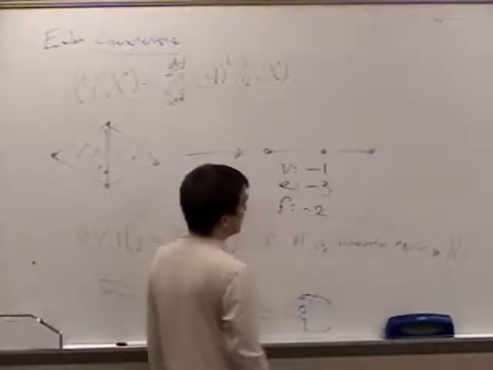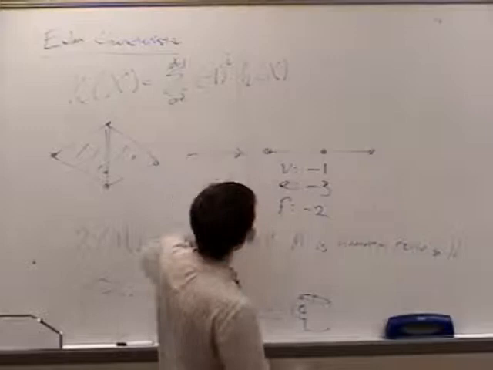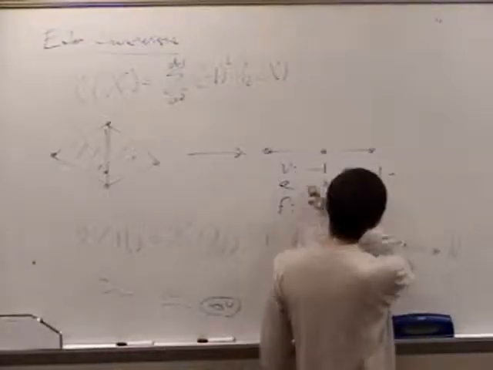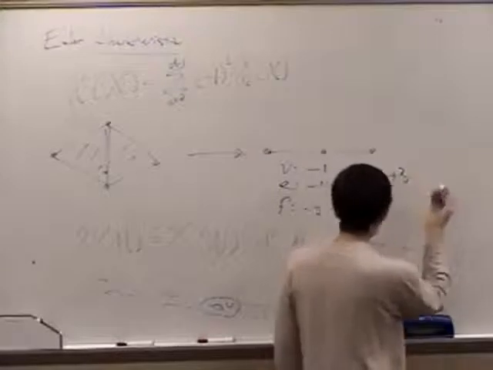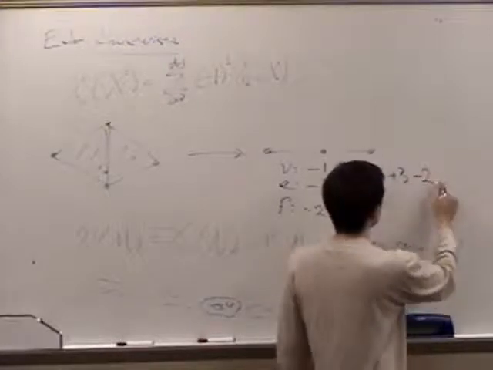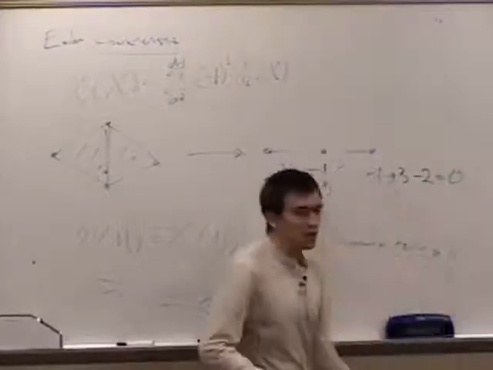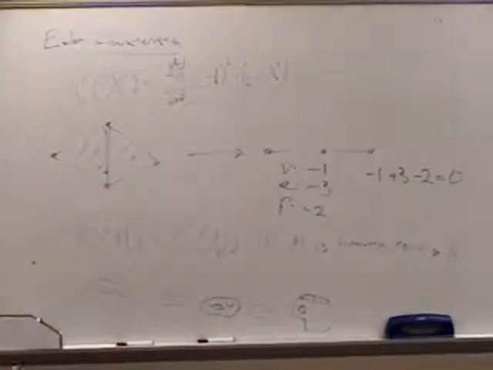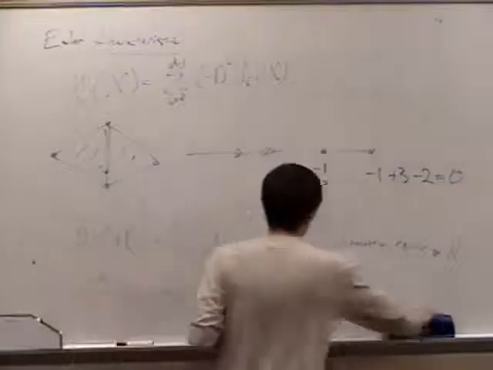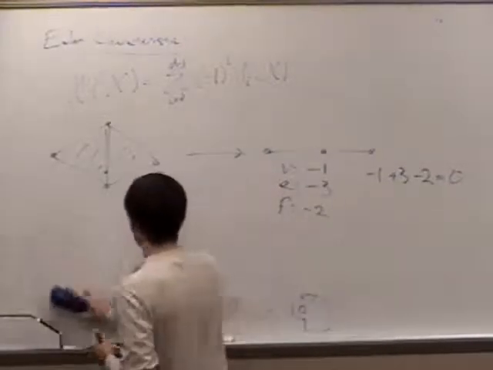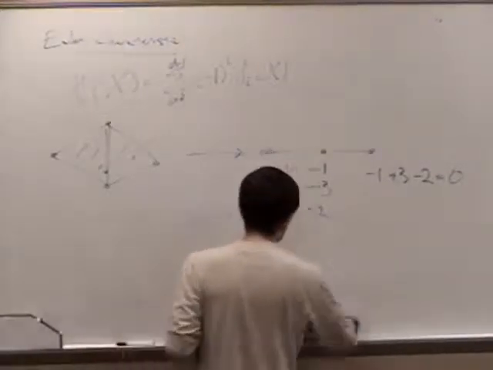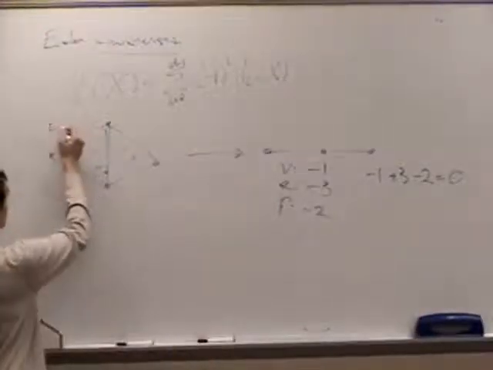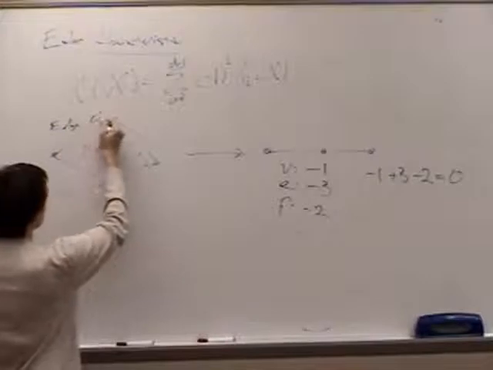So that's that. And if I sum these up, using the Euler characteristic, I get -1 vertices minus -3. So it's +3 for the number of edges, and then -2 for the number of faces, which is equal to 0. So there's no net change in the Euler characteristic under this type of operation. Similarly, if I take a face and I split it, this type of operation is called an edge collapse. We may see these later if we get to it.